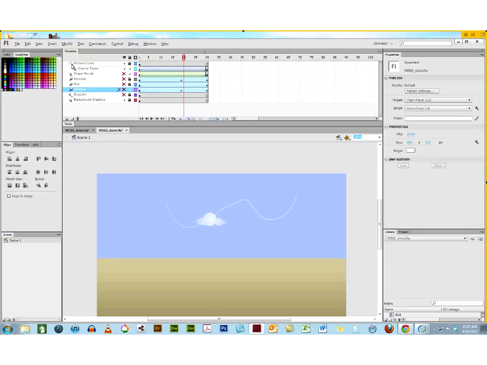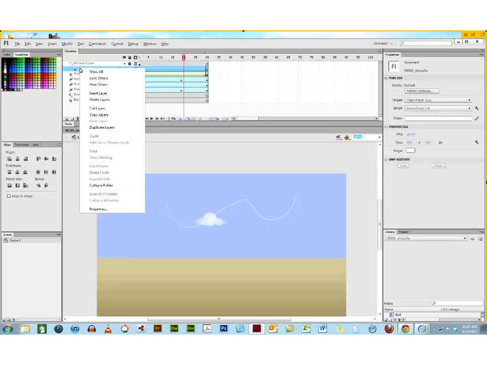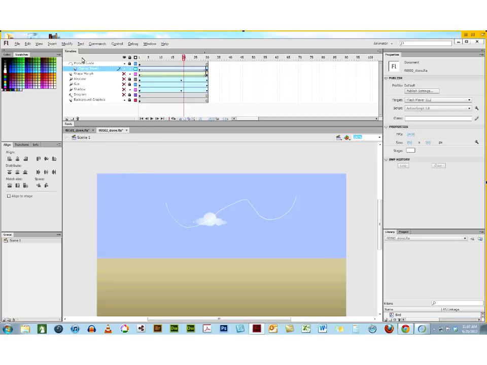guide. As a review, the way we get the motion guide to show up is you select your tween, you right-click on it and say Add Classic Motion Guide. What that does is it indents your tween and it puts a motion guide above it, which you then draw a line to follow.